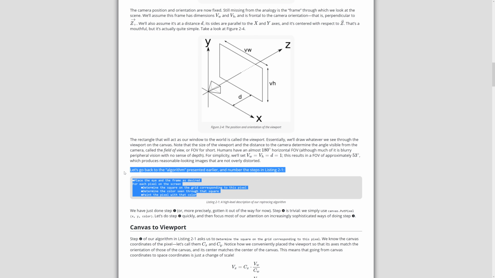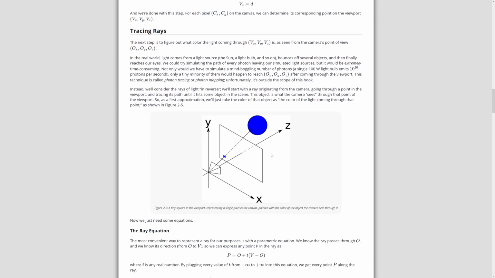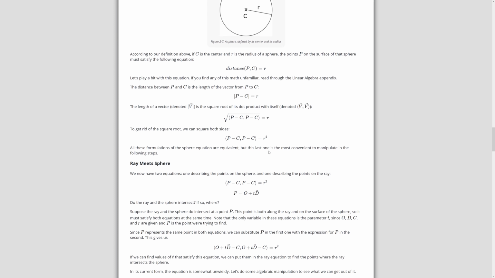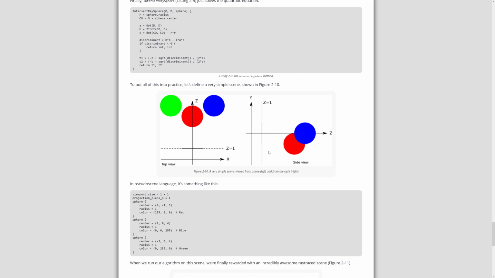But you'll also see here, we've got the algorithms broken down in a plain English way of understanding it. So you do have scary math in here, for sure, 100%. And you're never going to fully get away with that dealing with graphics, because I hate to tell you, computer graphics and math, they're kind of the same thing. It's the reality of the situation. But you can see here, we've got details on how rays are cast, the equation to cast a ray, how intersections work, and so on.